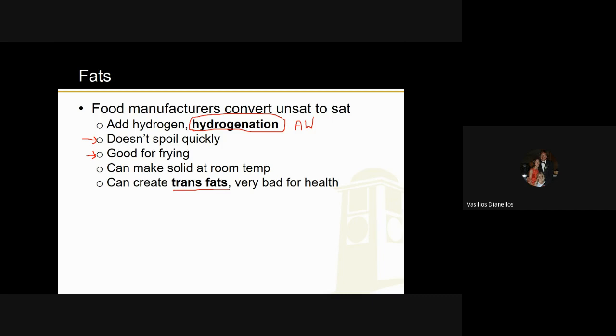All right. Again, this is a good time to remind you, since we're talking about going from unsaturated to saturated, because the question that you will see is, when we say something is saturated with fat or saturated fat, what are we saying it is saturated with? And the answer is hydrogen, right? It's saturated with hydrogen.